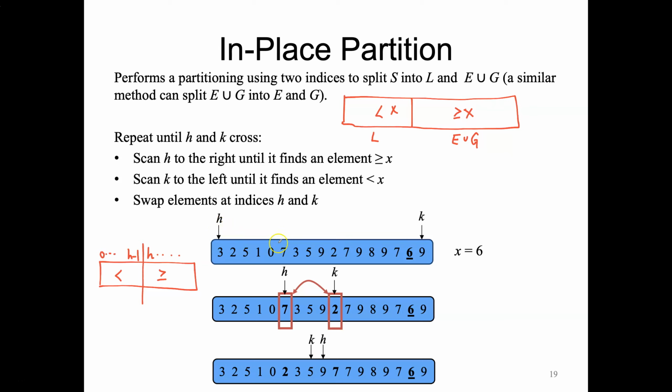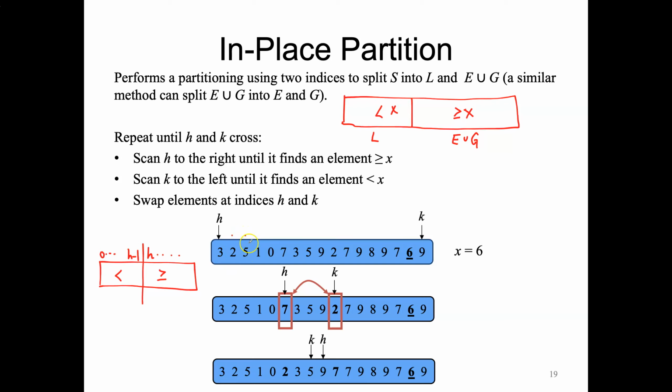So in this case, x is our pivot, let's just say that we picked 6 as our pivot. So x is 6. This is just something which is passed to our in-place partition method. So first we compare at the beginning, h is 3. Is 3 greater than or equal to 6? No, which means it's less than 6, so it belongs on this left side. Now we move to the next one. H is 2. We compare 2 to 6, it's less than 6, so it belongs on this left side.